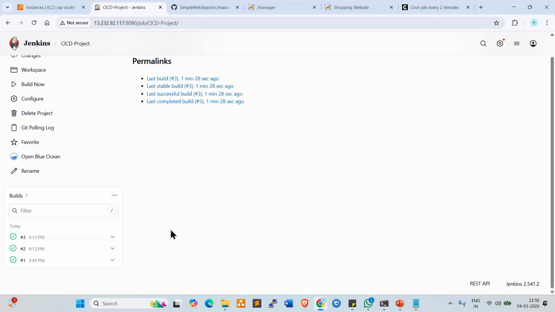Later on, it will trigger immediately within a minute.